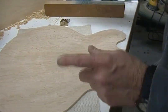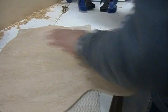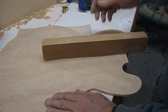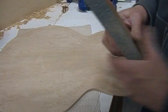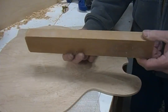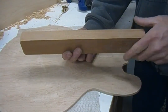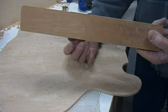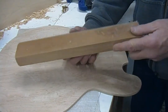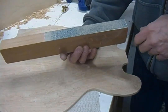Oh, the other thing I did, let me try to remember everything that happened after the camera went off, and it might have been on there for all I know. I haven't reviewed it yet. I just took one of my fret leveling blocks. This is a short one, and I just make my own instead of buying the metal beams that have been ground. A nice block of mahogany like this, and run it through the joiner. And every so often, I'll peel all the sandpaper off of it and run it back through the joiner, to make sure things are straight.